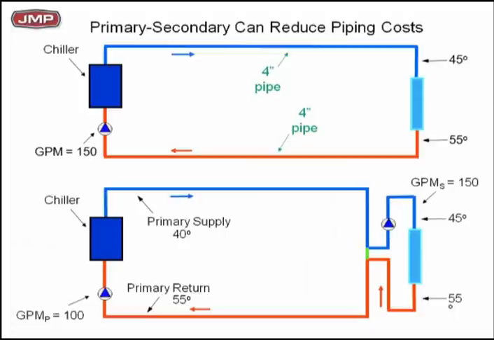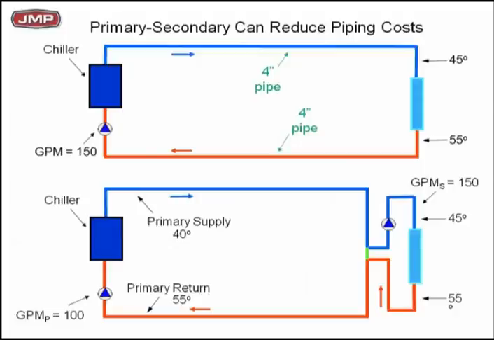How would I do that? I go to primary, secondary. In fact, this is the same setup as the previous set of slides. Now I have changed the delta T on my primary loop to 15 degrees, where before it was 10. Same BTUs. So now I'm flowing 100 GPM through my primary pipe. I can reduce the size from 4-inch down to 3. I reduce the first cost of the insulation. I reduce the first cost of the pipe, the labor, from 4-inch down to 3. Is that important? If you've got a long run of pipe, it might be. If it's a short run of pipe, it may not matter. You're going to have to set your chillers up to make 40-degree water with a return of 55.